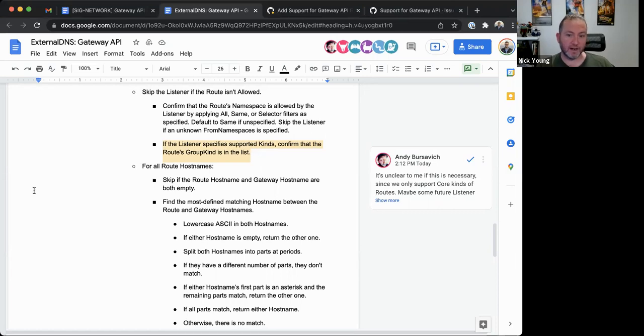If it's the person who owns the routes, what you have here is the right way to do it. If it's the person who owns the gateway, then maybe we should look at using the gateway as the source. But the practical effect will be the same. You'll probably have to have most of the same code. It's more just where are you asking for the external DNS, and who is asking for it, I think, is the key question to answer.